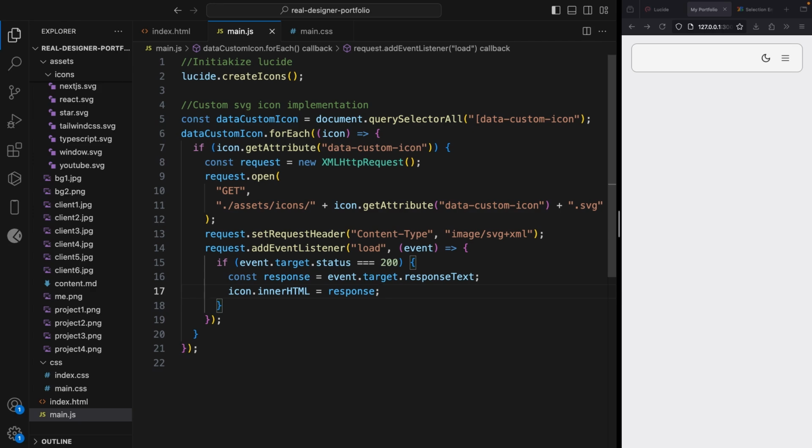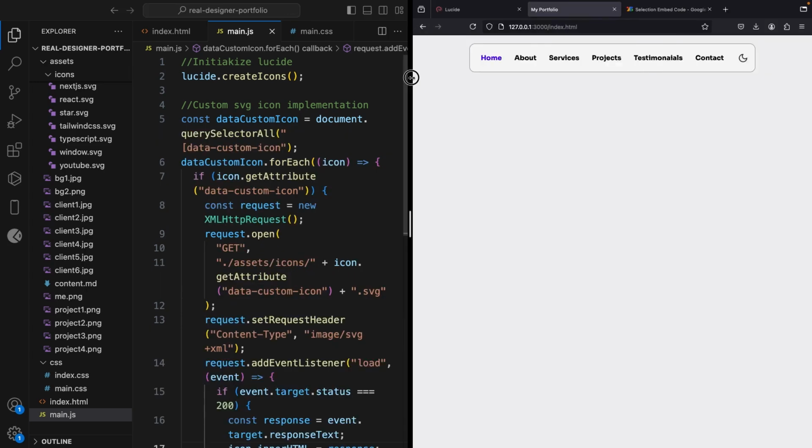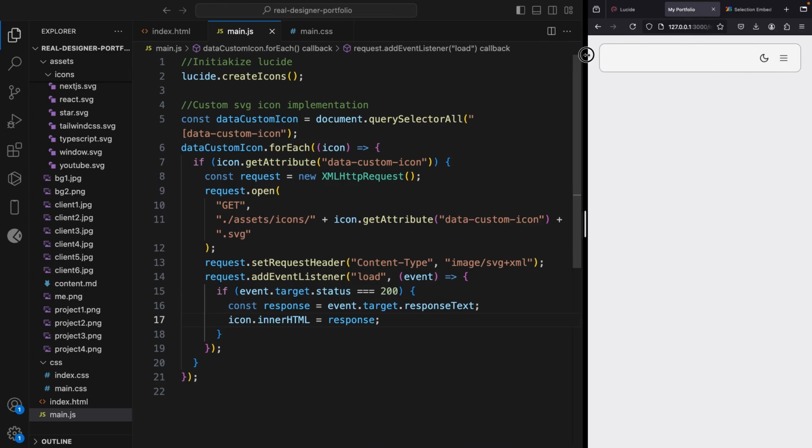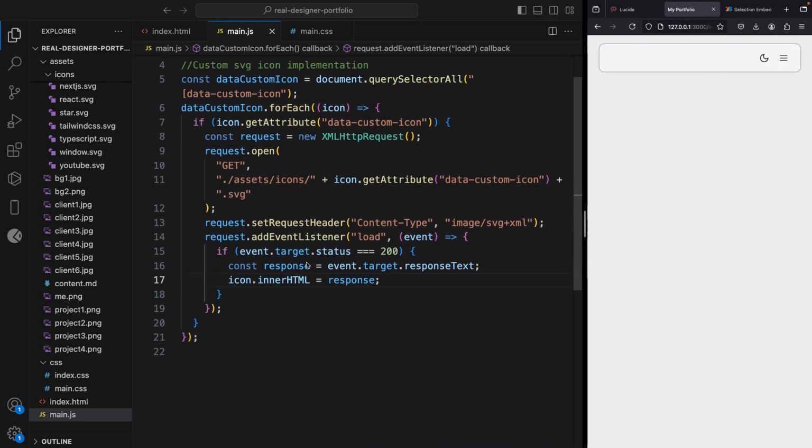This is cool, guys. This did the job for us. Let me go ahead and refresh this and see what goes on here. Still, that logo has not been added yet. Let's take a look at this carefully and see what is going on.